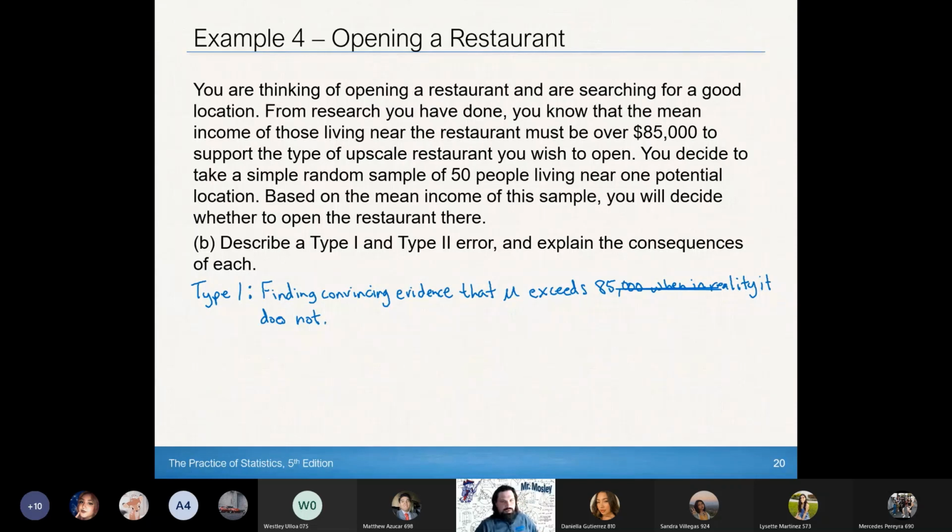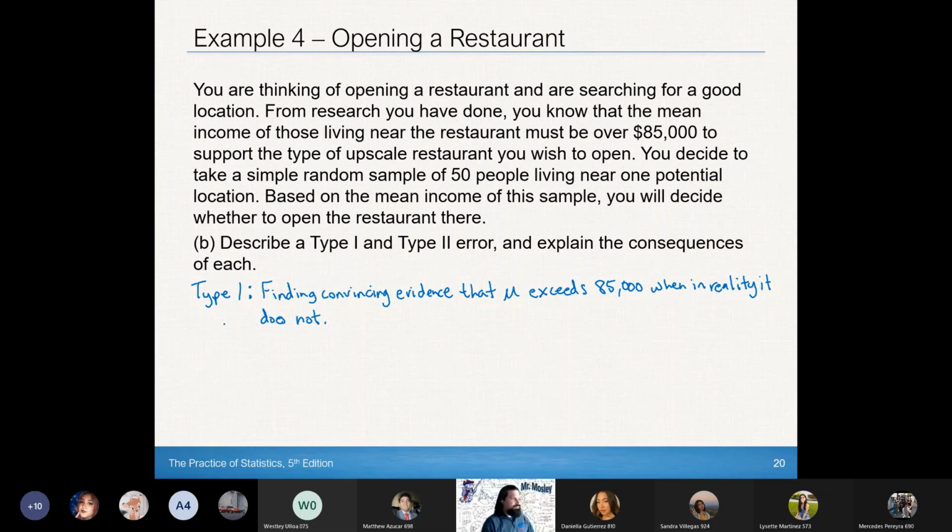All right, so again, that type 1 is essentially you found evidence that said reject the null hypothesis. We have evidence for the alternative, and our alternative here is that mu is greater than 85,000. Right? If we make that kind of error, right, the consequence is that we're opening the restaurant in a location where residents can't support it.